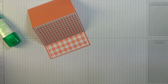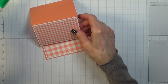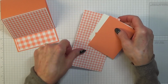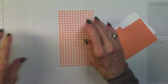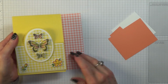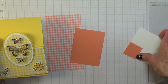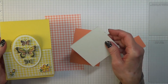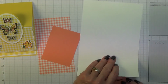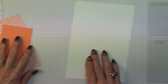Right, now we're going to need to use the Big Shot twice, I think. So that's the one. What we're going to do now is these ovals. So that's for that oval. That's for the one at the back. And I'm going to use that one for this, otherwise there's just not going to be enough room. Okay, so let's do that first. We will need to bring it back again.